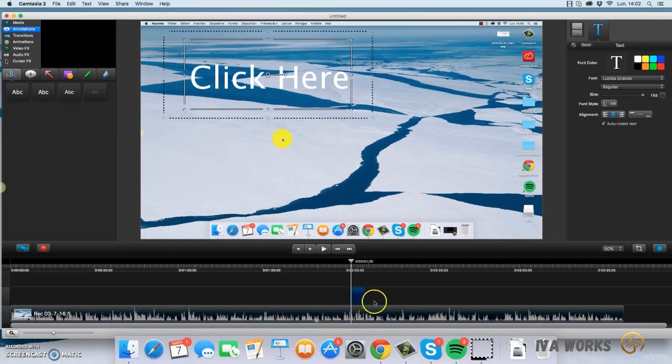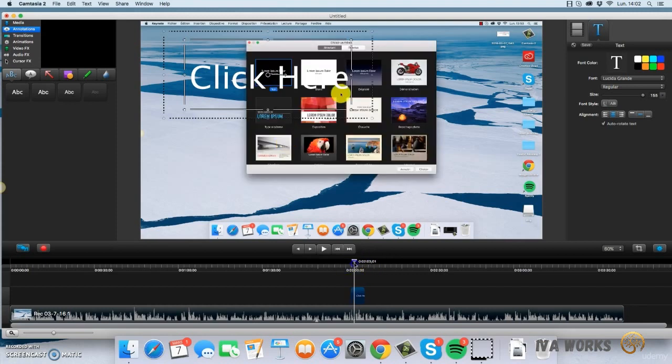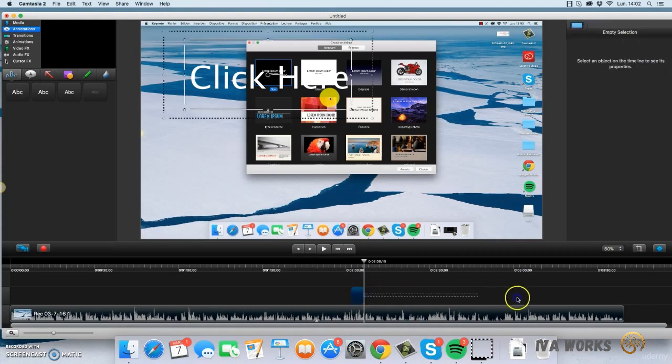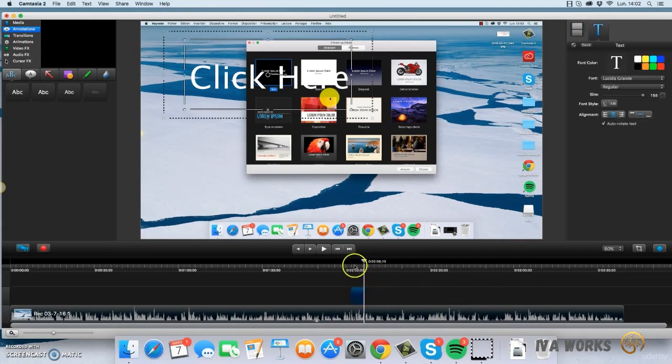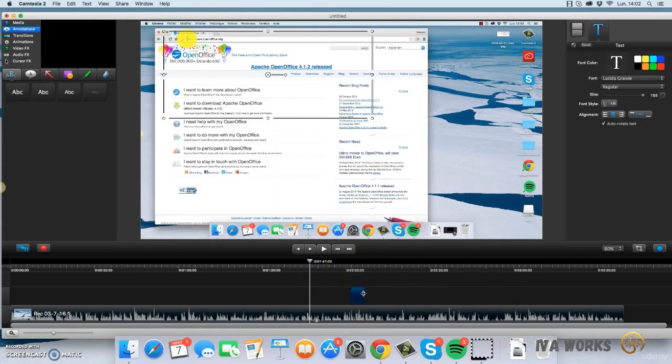So right here is the length of the annotation. That means it's going to start at 2 minutes and 1 second, and go all the way to 2 minutes and about 5 seconds, and you can make it bigger. Come on, you can make it bigger, move it around. Okay, but that's just theory.